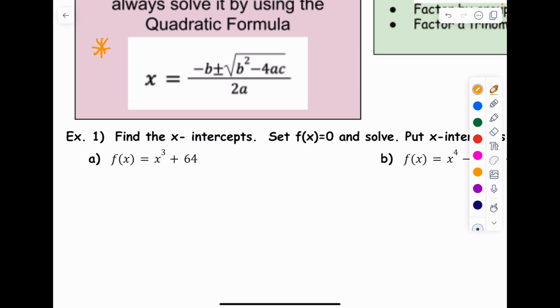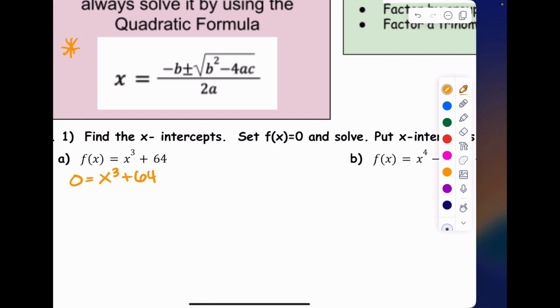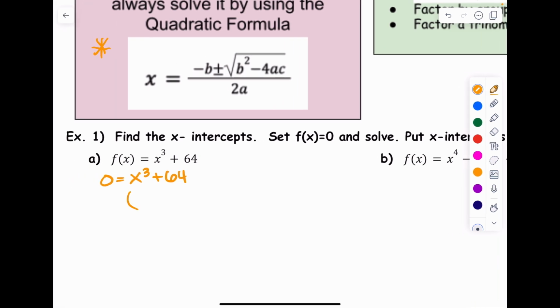Okay, so you can see here that this is a sum of cubes. What we're going to do is set f of x equal to 0. So we're just going to say, when is this going to be 0? Because that's where the x-intercepts are happening. And to factor this, we would use SOAP: same, opposite, always positive. This would be the same, opposite, and then always positive. There's your signs.